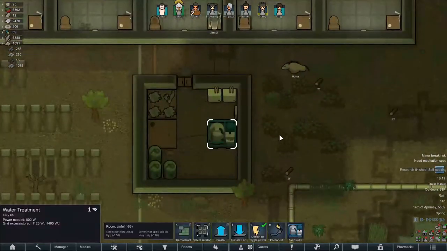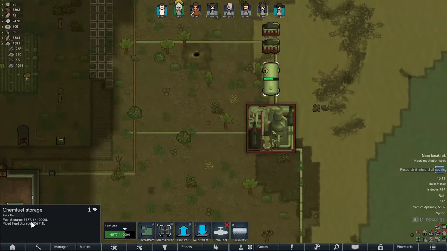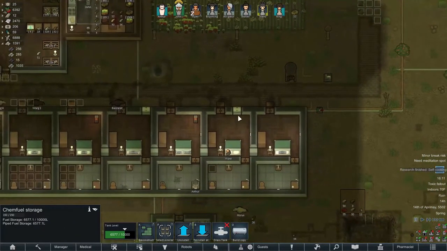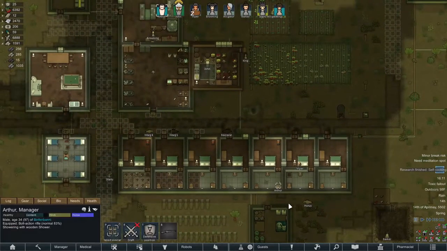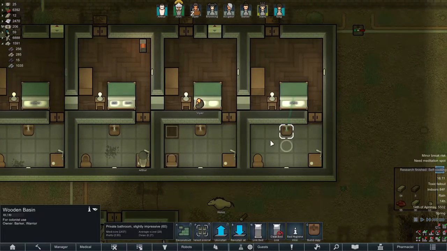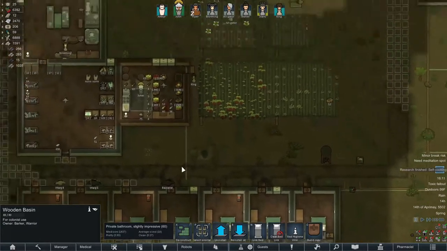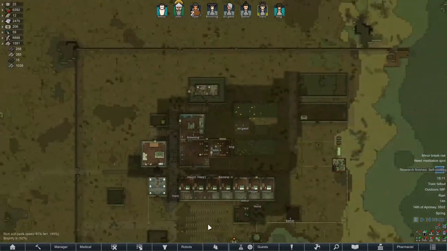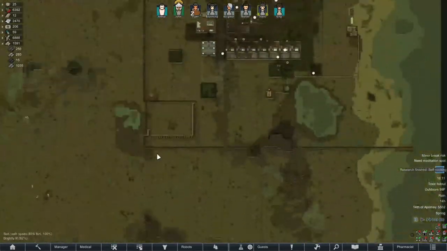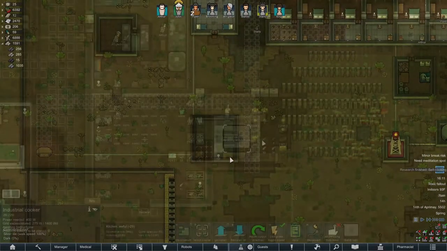I've put down the water treatment, so we're fine on water. We're building up quite a bit of chem fuel storage. As you can see, 6,500 out of 10,000 liters. I've improved their bathrooms with just putting silver tiles in. It actually boosted it to a slightly impressive, which makes their happiness go up. I think that's about it. I've also started working on an armory over here, just because it's near the front line. So if any of our people are ever unequipped, we can quickly grab a weapon.